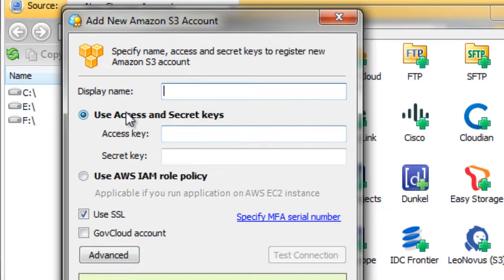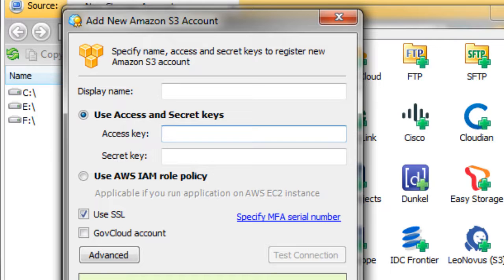Next, it's going to ask you to enter your access and secret keys. These are two items that you can only get from your Amazon account. It's the same with S3 Fox, S3 Browser, or CyberDuck. They're all going to ask you for the access key and secret key. What's nice about this is once you get the key, it'll connect to the system and you don't need to worry about creating buckets within the Amazon S3 dashboard, which is something that you used to do. So you can do everything within the program itself.